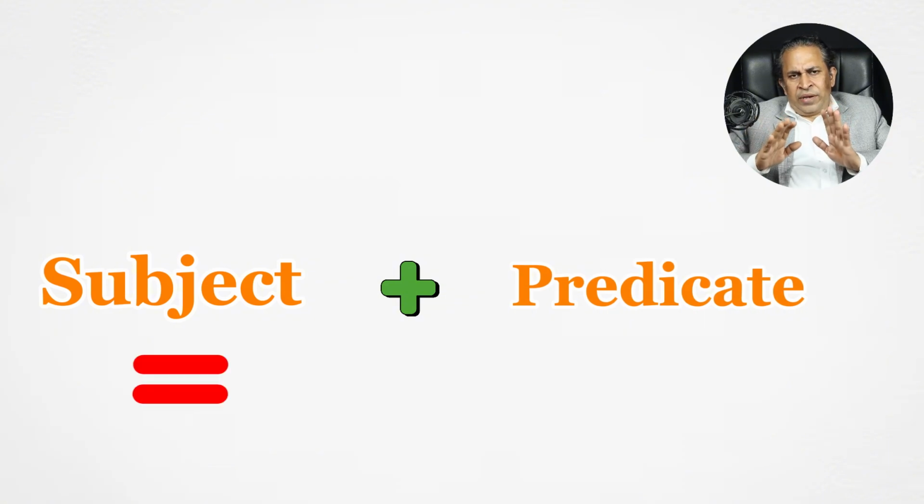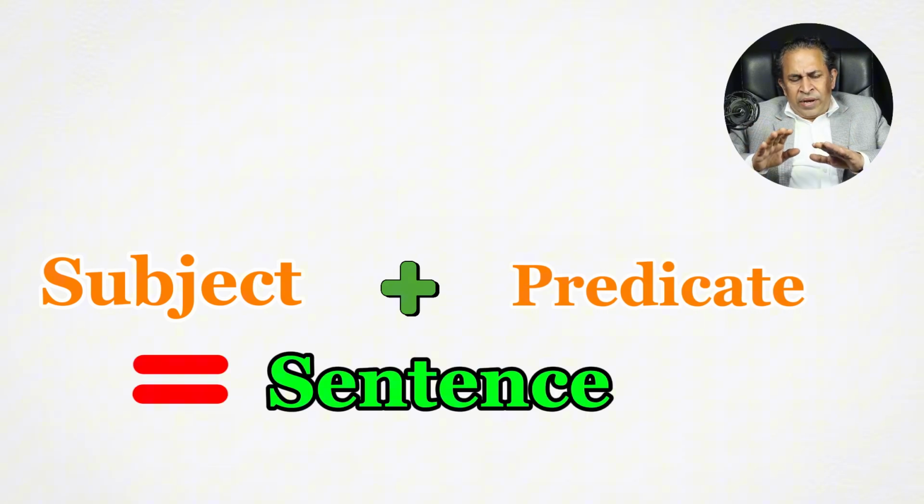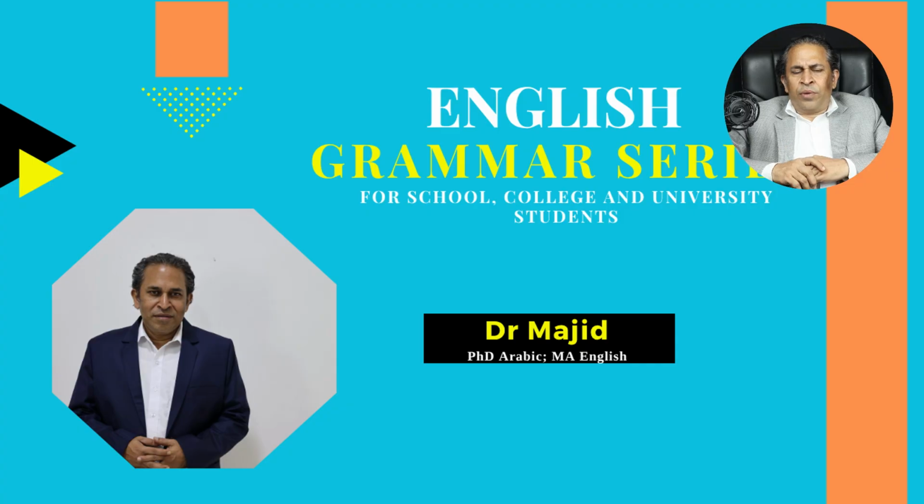Subject and predicate, then it becomes a sentence. When there is a subject and a predicate, it becomes a sentence that gives a complete sense. I hope you have understood this. Now we have learned the subject and the predicate, the normal order of the subject and predicate, and the unusual order as well. We said the subject comes sometimes in the middle of the sentence or at the end of it, right?